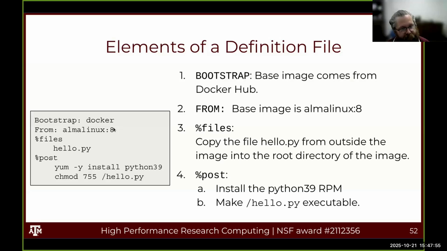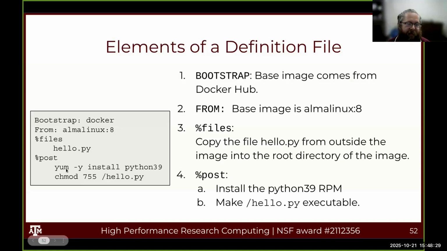Now, the definition file, instead of labeling each line by what kind of command it is, we group the commands into sections by what kind of command they are. So the files section means for each line in this section, copy this file from outside to inside. And the post section means after you put the files in, run these commands in the container.